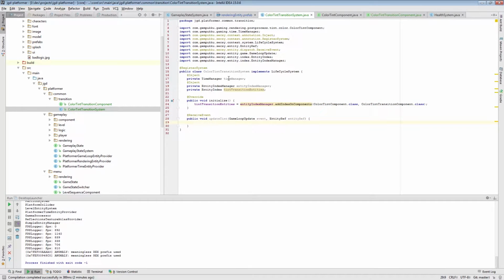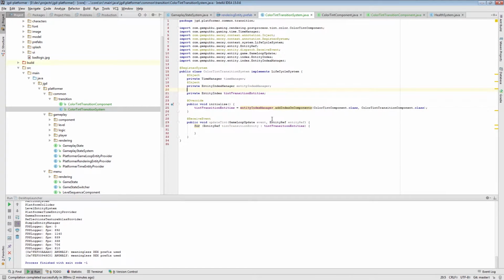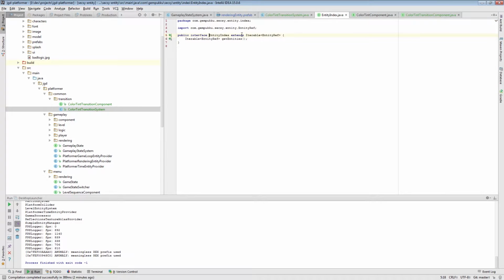Okay, so in here I'll go through all the entities that have these two components. I don't need this part because I've modified the entity index to be iterable.